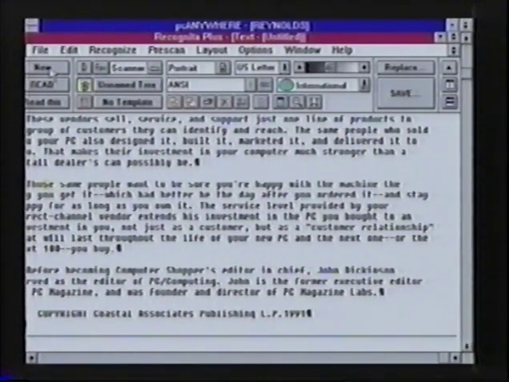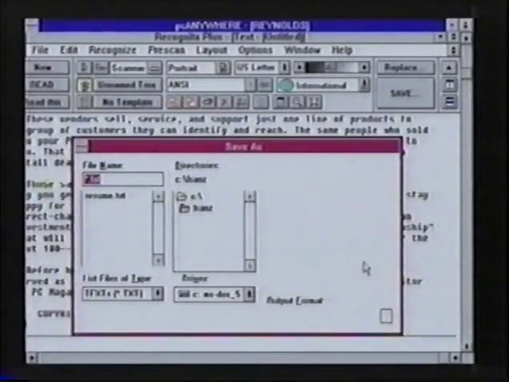The first half of it is the horsepower that the scanner provides, and then the software takes over with more of the sophisticated recognition software part of it. Now one part I want to point out here is when we go ahead and create this document, we can go in and save it as any kind of file format that this scanner software allows.